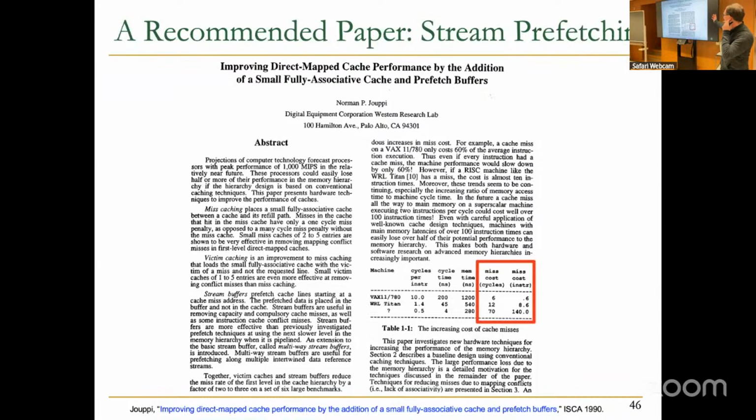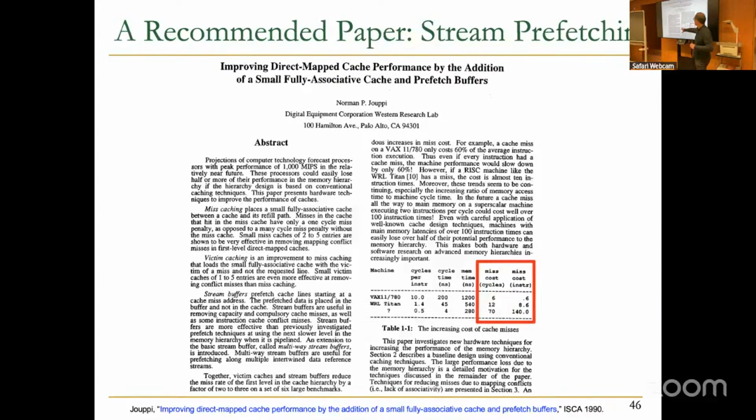One of the reasons I am showing you this paper is basically to show you what things were like. So these are times in the 1970s. VAX was the king of processors at the time. It built a lot of out-of-order processors. You can see that the cycle time is 200 nanoseconds over here. Cycles per instruction is 10 at the time. Memory time is 1200 nanoseconds, and miss cost is 6 cycles. And miss cost in terms of instructions is 0.6 instructions. So instructions executed in the processor were actually cheaper than a memory access in terms of latency, if you think about it. Right? Over time, it became much worse.